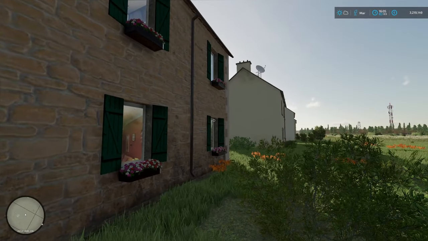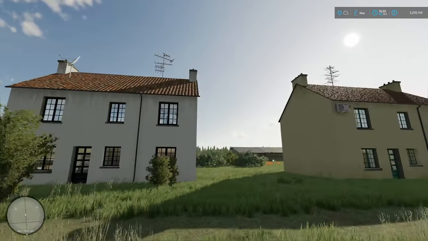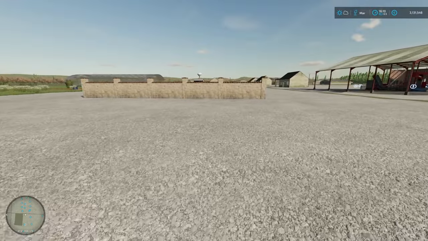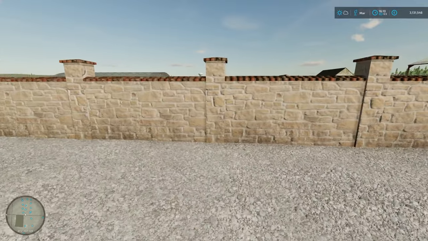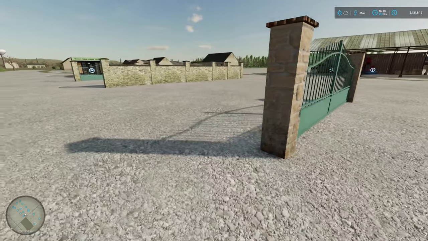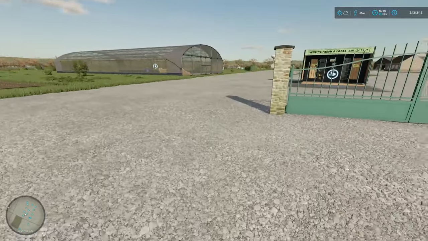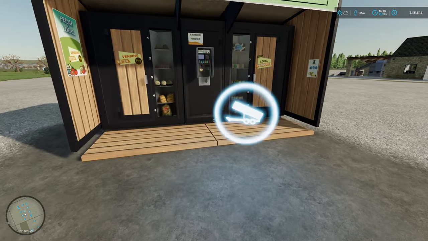Right, these are just decorative houses. There's once again two basics that are the same, just different colorings. Quite nice. Well, this is a section of buildings that I missed. So, got this lovely wall that can be built, and gates for it. It's the same one, just slightly different colouring. Wall and gates. And then another selling point, an auto vending machine, which is very nice.